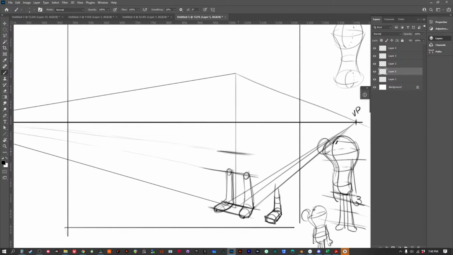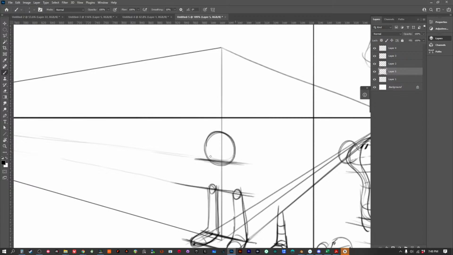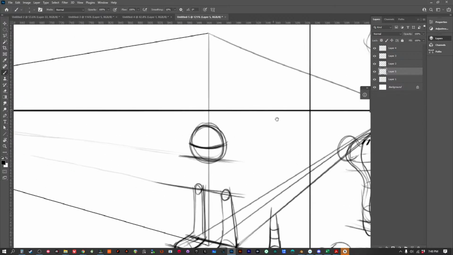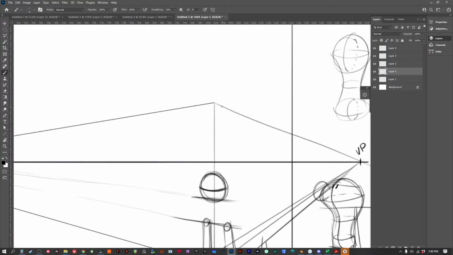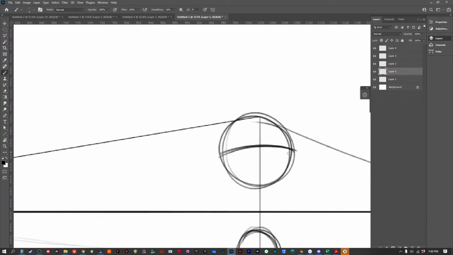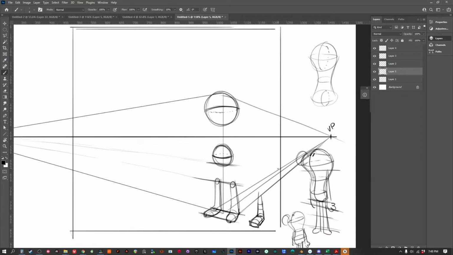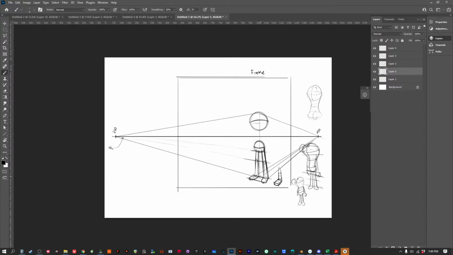All right. And then here is where the body is. So we can treat this again as a couple of spherical shapes. Okay, this is below the horizon line, so we're looking down on it. So we want to turn that spherical shape like this. The head is going to be above the horizon line. It's going to be a little bit bigger than this one. And because it's above, we'll turn that line like so. We can draw through, dot dot dot, dot dot dot, right? And this foot will kind of connect back into the body here. Something like that.